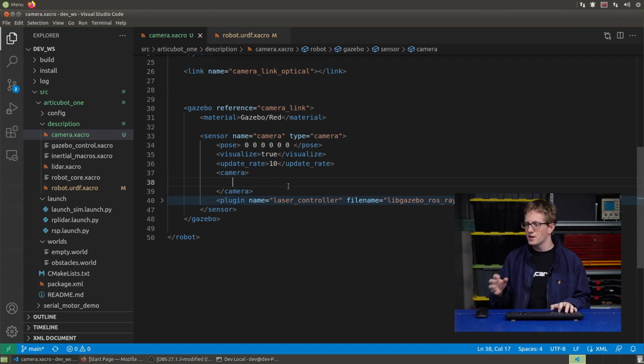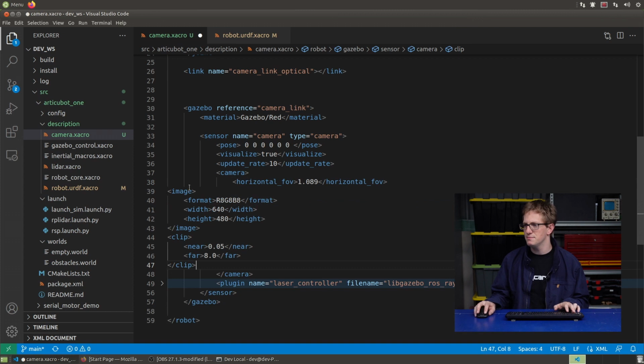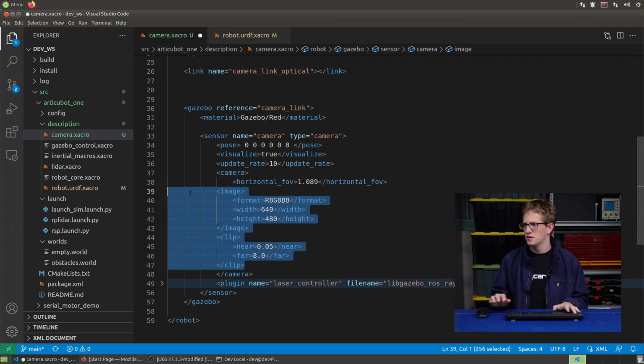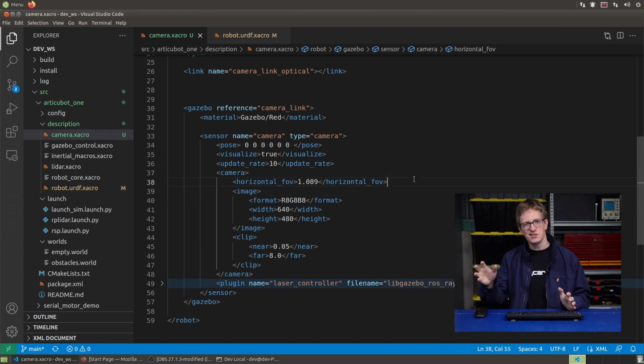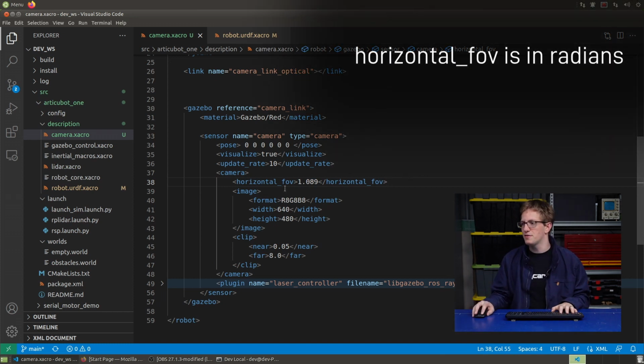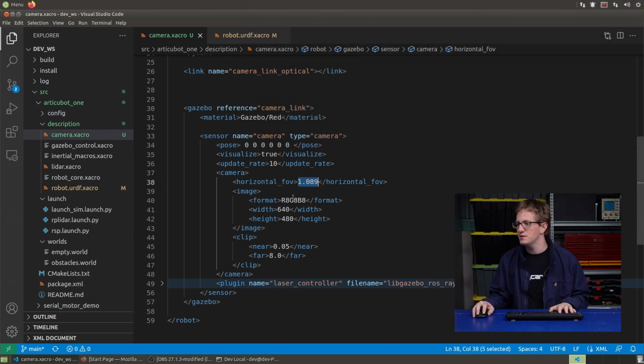So the settings that are going to go in here, I've actually already copied from somewhere else, so I'm just going to paste them. And let's take a look at those, and you can type them out as I go through them. So first up, we've got the horizontal field of view. This essentially determines how zoomed in or zoomed out the picture is going to be. I've chosen this number because it's pretty similar to the value for the actual camera that I'll be using.